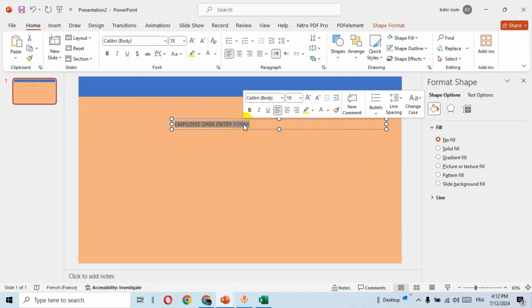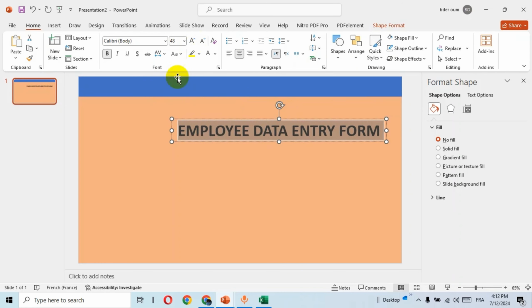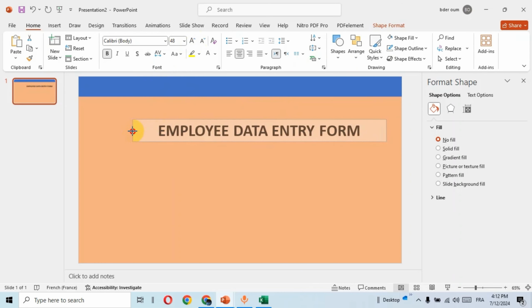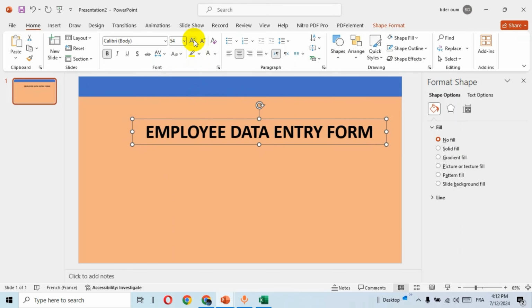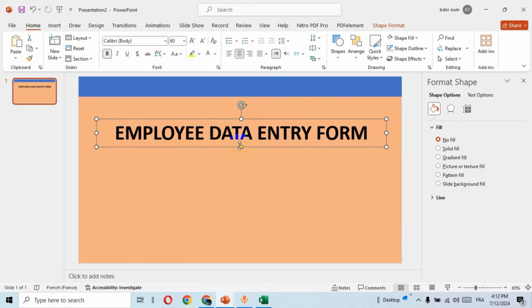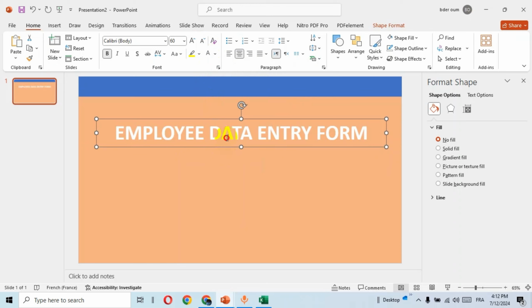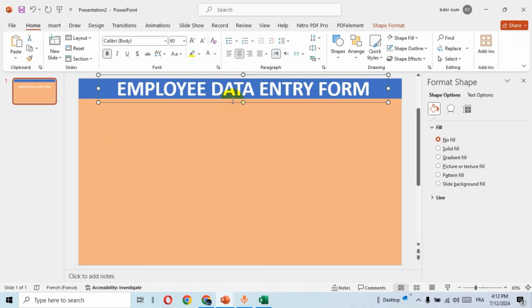All right, select all, bold, center, make it a little bigger. All right, change the color to white. And put it inside here.